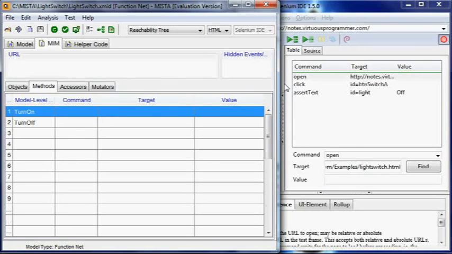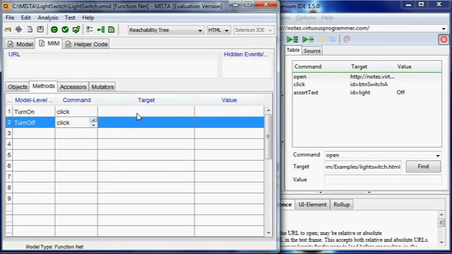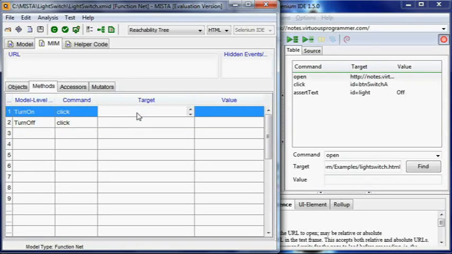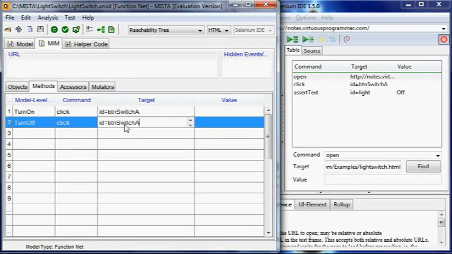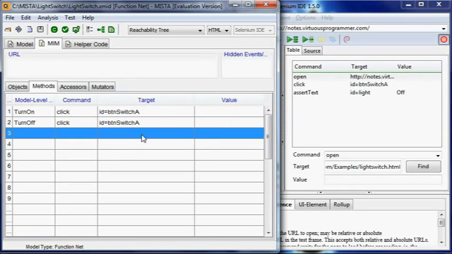So the command that turn on and turn off is to click the switch. Command click, lowercase. I copy and paste as much as possible to avoid typing errors. And we are targeting button switch A. And that's all we need to control our system.